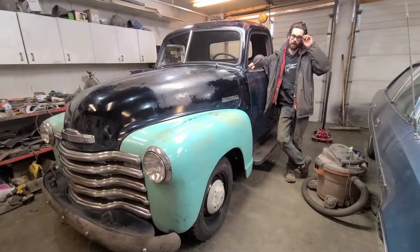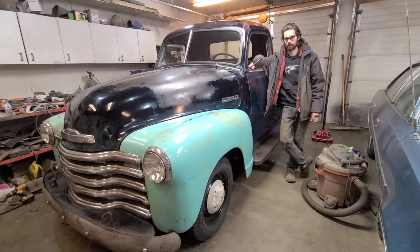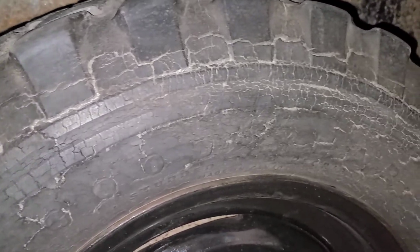It's about minus 31 degrees Celsius. Roads are glare ice. I've got no brakes. The zipper on my jacket is broken. So let's take this 1950 Chevy out for a short drive so I can get this video finished up. And when I say short drive, I mean real short.